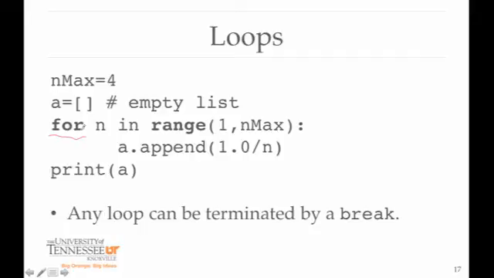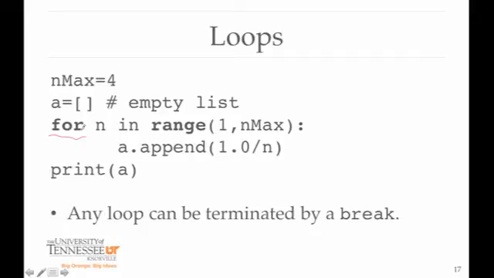You have to have an iterator variable. In this case, it's n, and in this case, what we get here is the statement for n in the range 1, n max. Range is a built-in function that Python uses to generate a list, and that list is iterated by that variable n. So let me say that again. Range is going to return a list. You're giving it a starting value, and you're giving it a boundary.